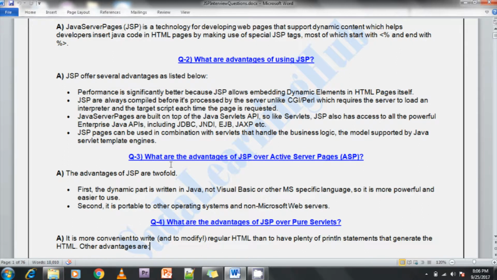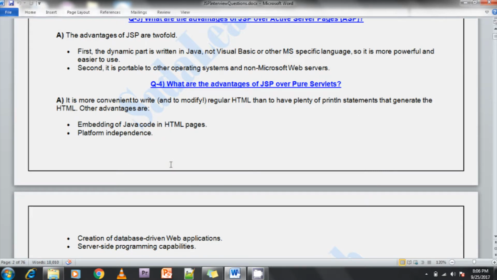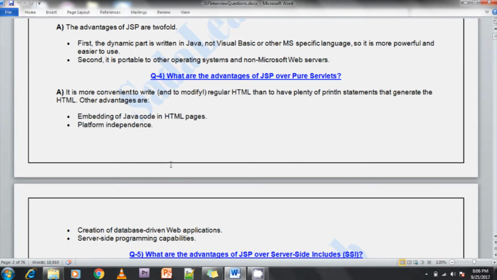The next question is: what are the advantages of JSP over pure servlets? Just now we discussed the advantages of JSP over ASP. Now, what are the advantages of JSP over pure servlets?